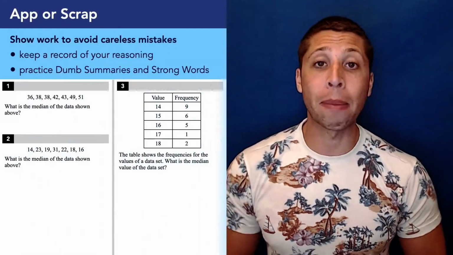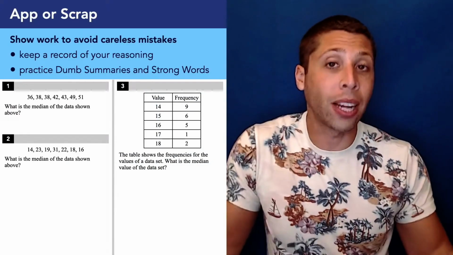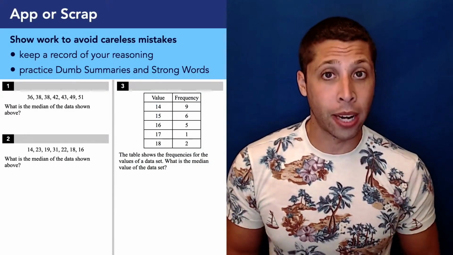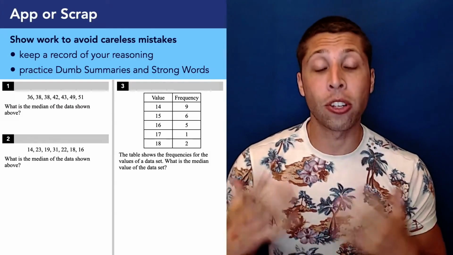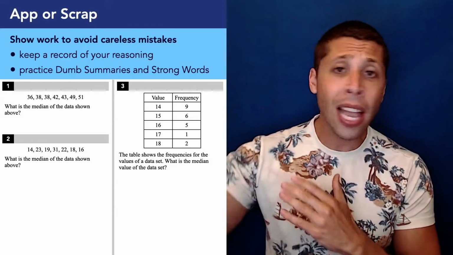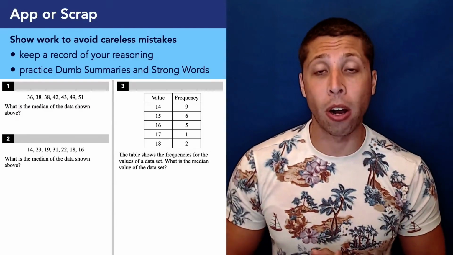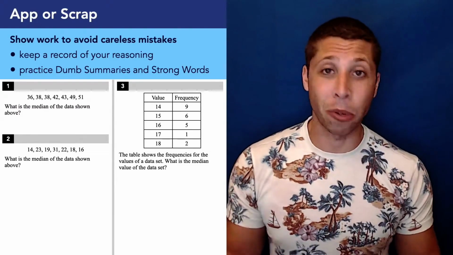But let's start by talking about some math questions and try to find that line. When would we use the app? When would we write things down? When might we do work in our heads? So here are 3 questions that all ask about the same concept, the median of a set of data. And I organized them by difficulty. So number 1 being the easiest, number 3 being the hardest. But let's start with number 2, somewhere in the middle.